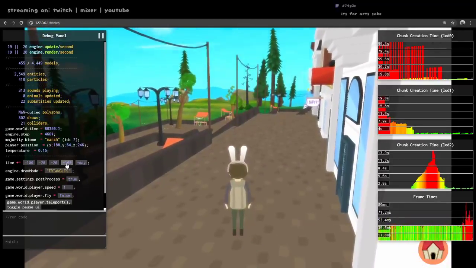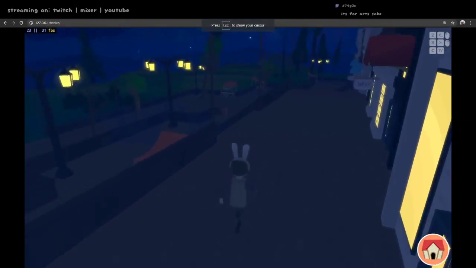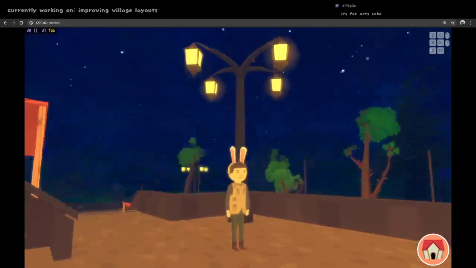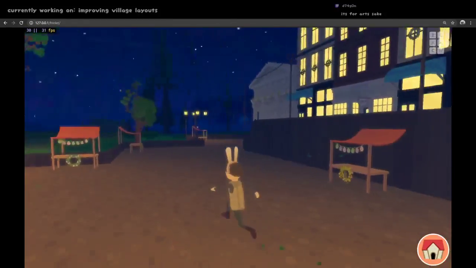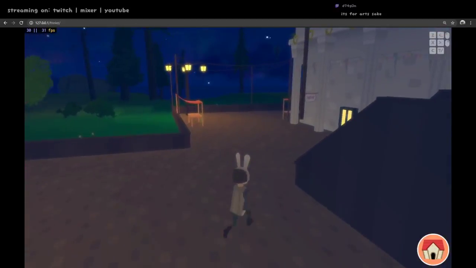I also want to look at this at nighttime and make sure the lanterns are okay. I think I need to do some tweaks with the lanterns because they're a bit too bright. It's making the player glow more than I want it to. So some tweaks will have to go on with that as well.